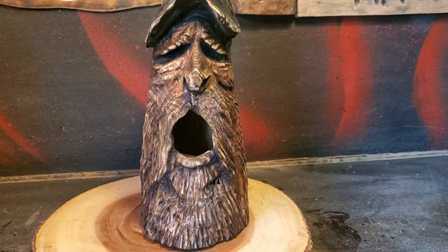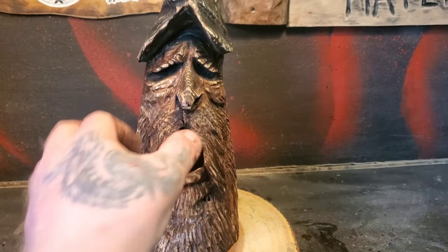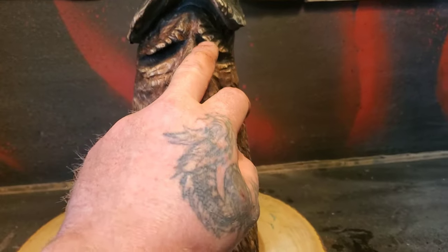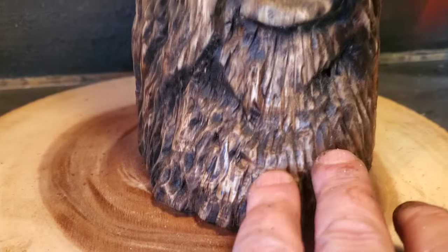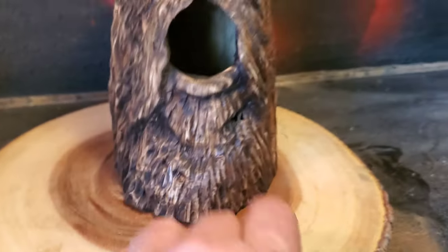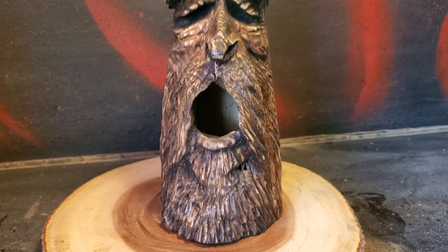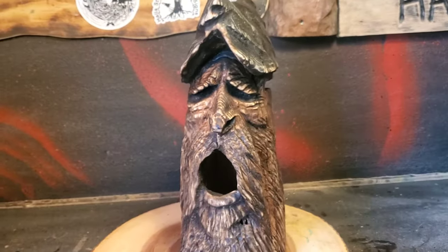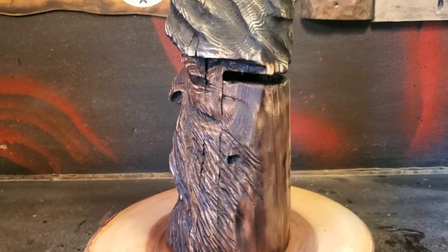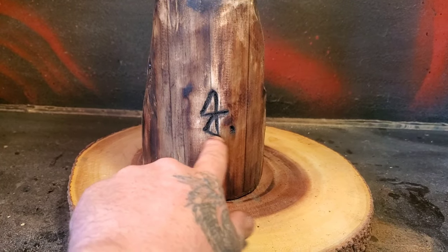It's done. It doesn't look a whole lot different, but to me it does. The face shape is the same, but now it's got some cheekbones, some age lines, some eyebrows, and thinner hairlines. You can see right there I cut right through it, but who cares? Birds aren't going to live in here anyways. I think it will be too low on the wishing well that I'm chainsaw carving for birds to want to live in. There's a breather hole up there. Sign your pieces, people - sign it.